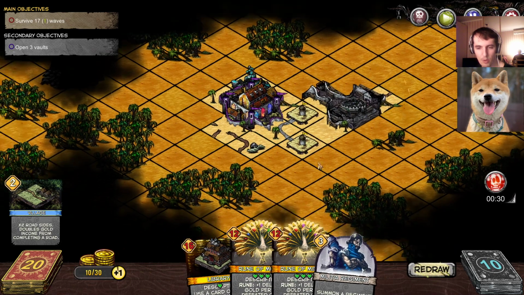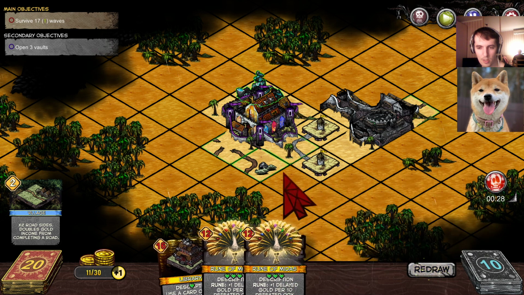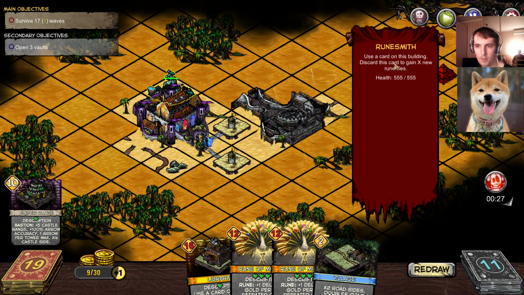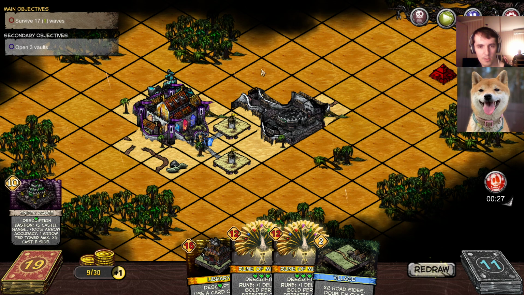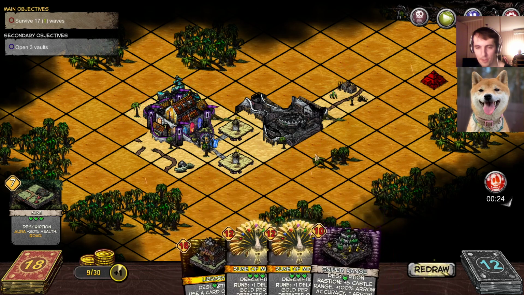So yeah, by the way, about warriors. Warriors can be placed on tiles with roads, and this building can use up any card to sacrifice to it, but we're not going to do that at the moment, because we already have a lot of runes. This building, you discard a card to gain runes. We don't need more runes now, our hand is filled with runes.